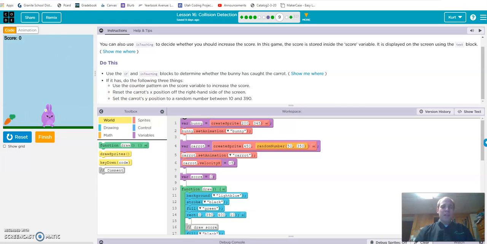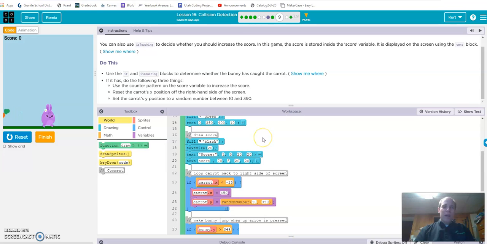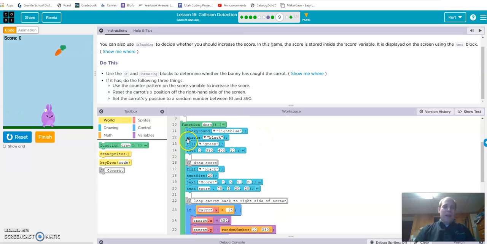So if you look through the code down here, you can see at the beginning of the draw loop, the background is drawn with light blue, and then we have a black stroke on this green rectangle on the bottom for the grass, and then it draws that rectangle. Then we put the score right here with fill black, the text size set to 20, the text "Score:", and finally text score without quotations, which indicates that we are displaying the variable that's set up for the score of the game. All of those are drawn here in line 10 down to line 20. So that sets up the background for the game.